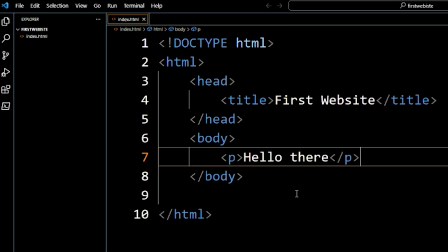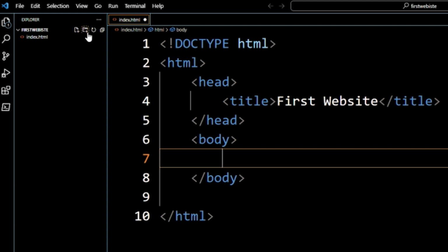Now let's do something amazing. I want us to do something more like a tweet, whereby I'm going to have a text. To achieve that, I'm going to create a folder here, which I'm going to name images, because definitely as time goes on, I'm going to have more than one image inside this folder. I'm going to bring in my picture here, since I'm the one in charge.